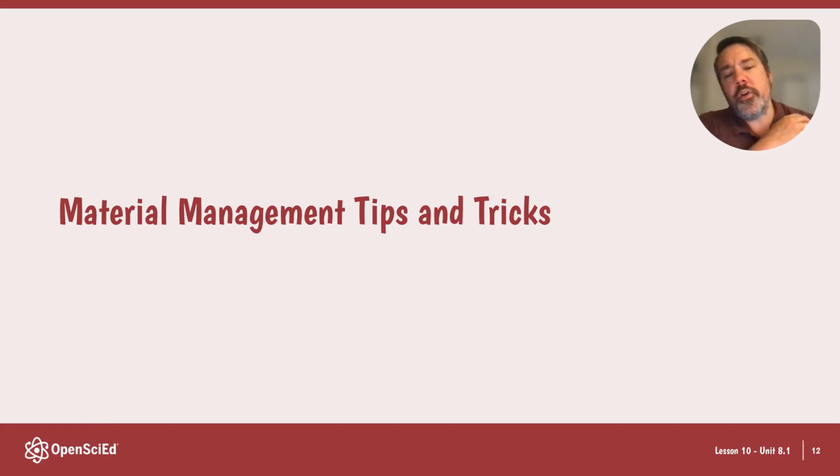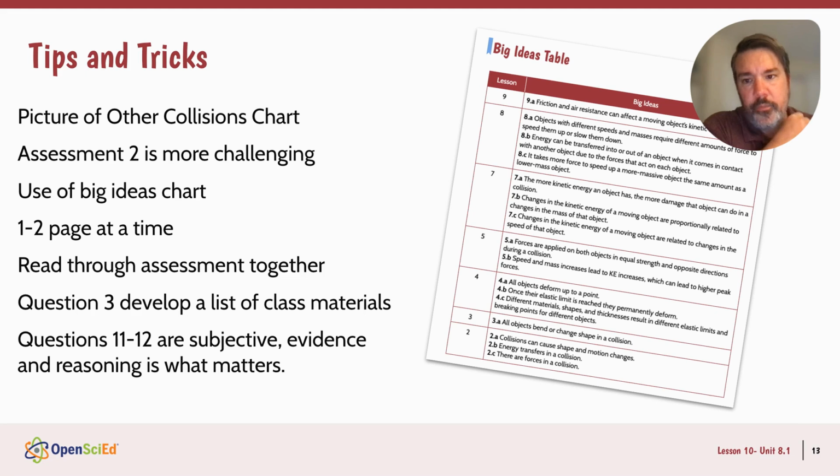Okay, so here are some tips and tricks for this lesson. If you can, I would try to take a picture of that collisions chart from lesson one where they had all the note cards on it. I think that's much easier for students to work with when they're trying to develop their collisions explanations, versus getting up and looking at the poster and having a lot of students crowded around it. I think it's better for them to access that poster in a more individual way, like a handout or an image on the computer.